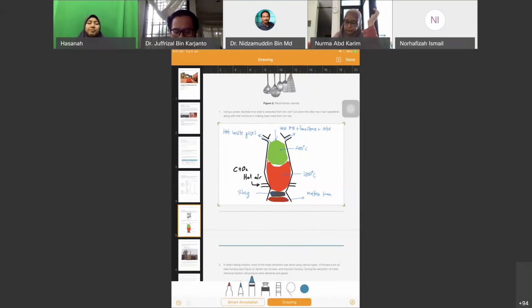Actually, he's missing the chemical reaction, what is happening inside here, because this is important: the air will combine with the carbon, and then the carbon dioxide will also combine with the hematite in order for you to get the pure iron, Fe. So that is important over there.